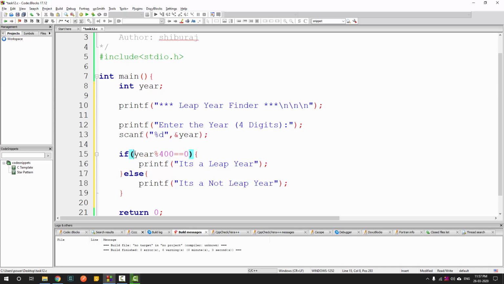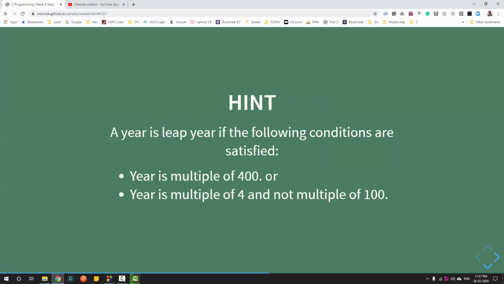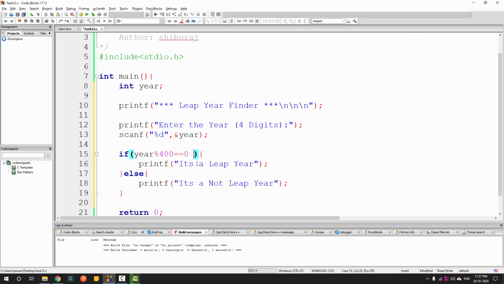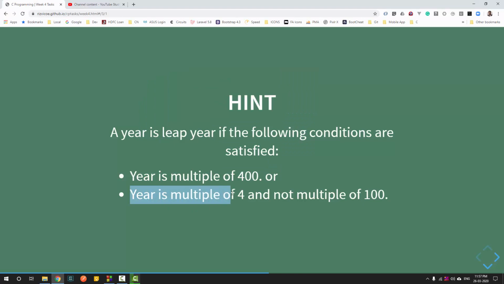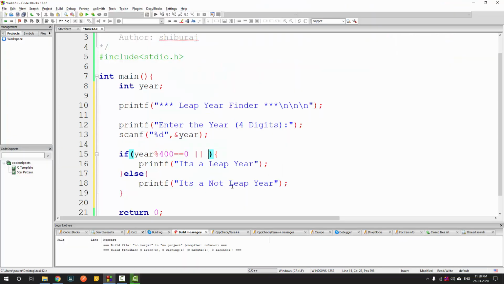But this is not the only condition that I want to check. I have a few more conditions. If you look at this, the year is a multiple of 400, or, so it simply says there is an or statement. So after this I would write an or, and in the second line you will see this is one thing that I have to check, whether the year is a multiple of 4, and then I have to check another thing, that the same year is not a multiple of 100. So let us first write this: the year is a multiple of 4.